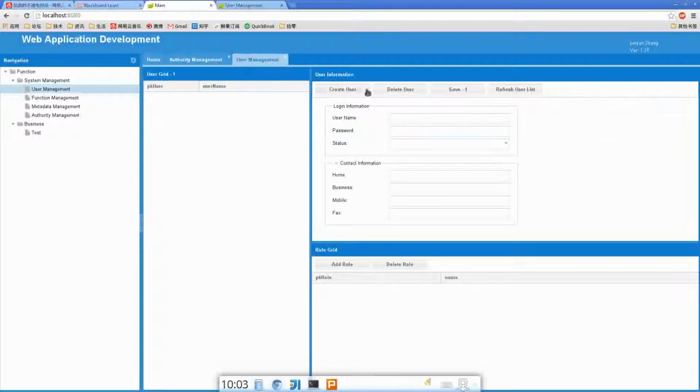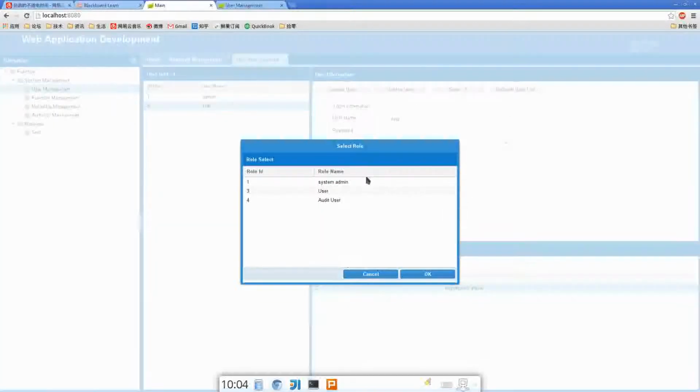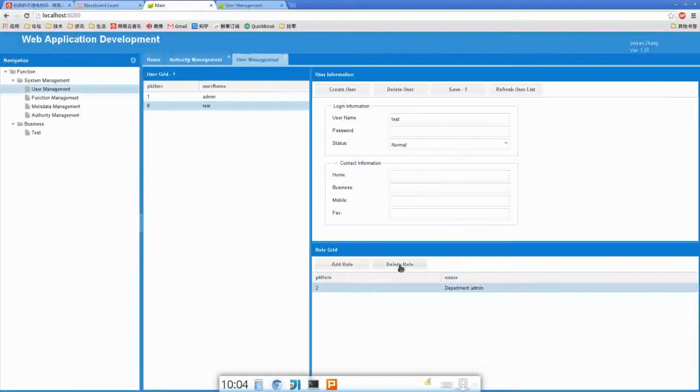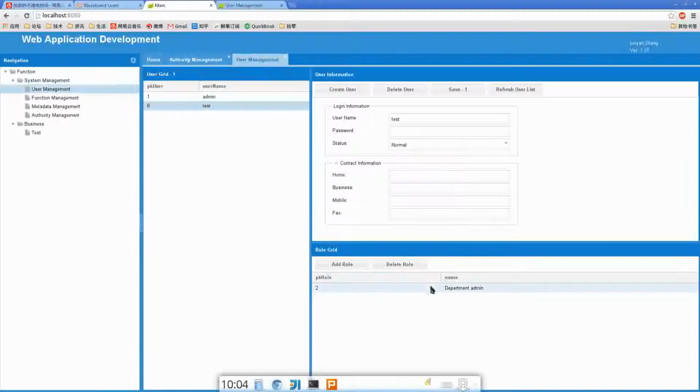In user management, I give this user a role called department admin. I can add another role to these users or delete roles, or delete these roles and add other roles.